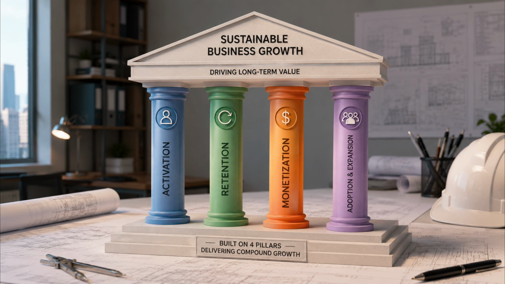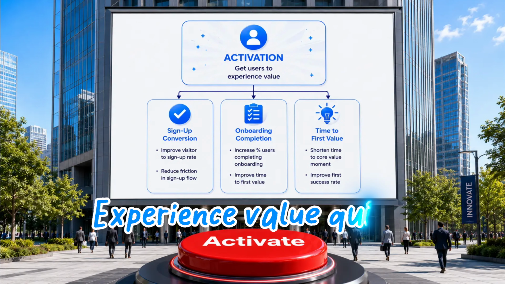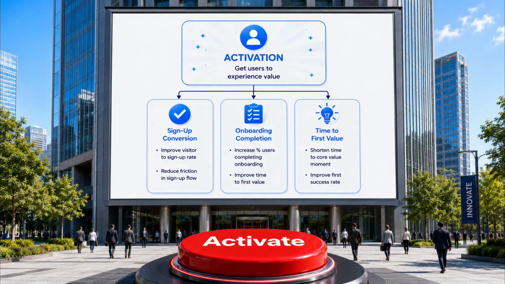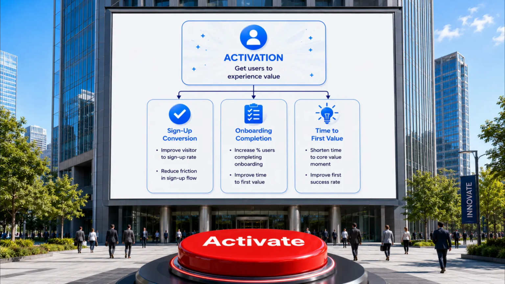That's the next layer. Activation means getting users to experience value quickly. It is the bridge between sign up and "oh, this is useful." If your activation rate is broken, nothing else matters. You're just pouring water into a bucket with no bottom. There are three sub-metrics that you should consider under activation.